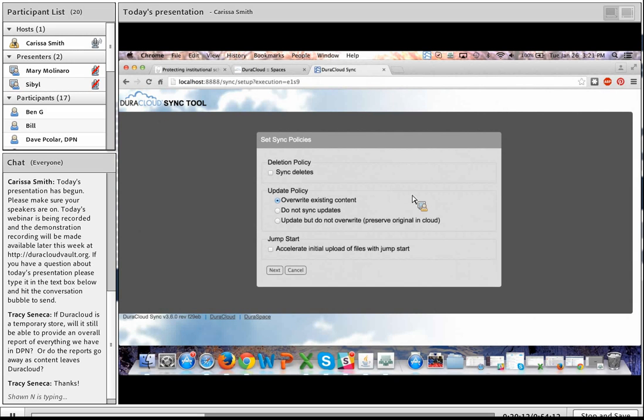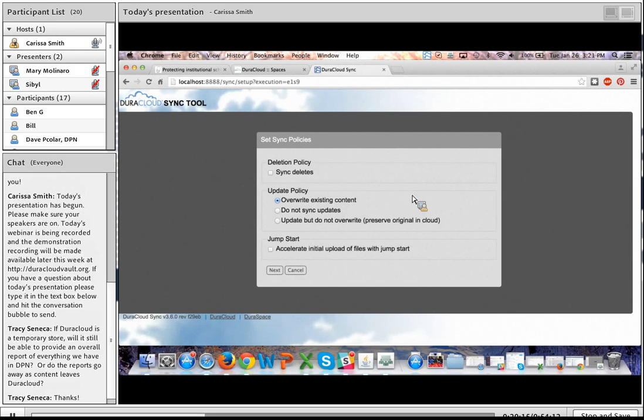If the tool is continuously synchronizing and monitoring those local directories, that puppy and kittens, the tool needs to know how to interact with your content when it encounters certain actions.